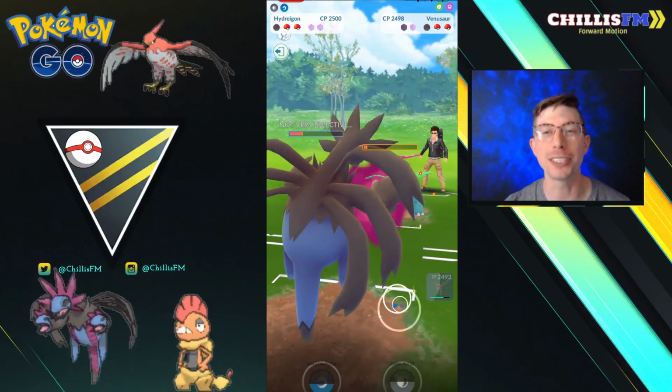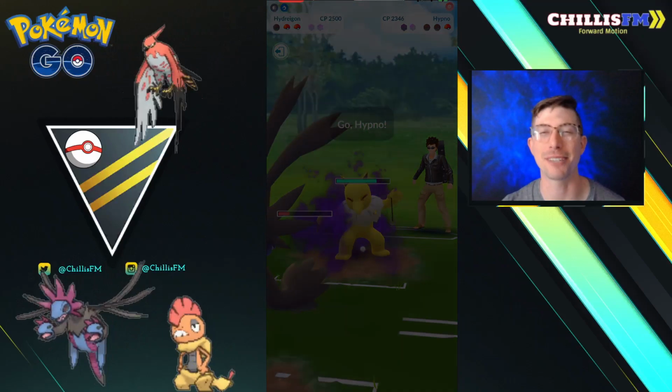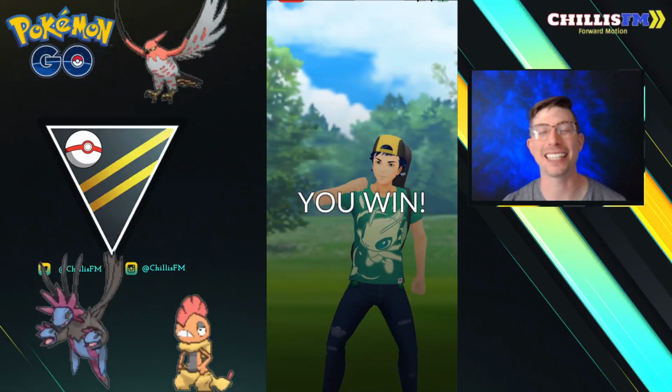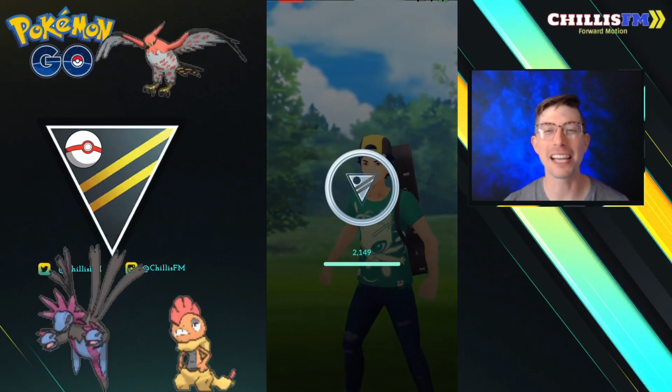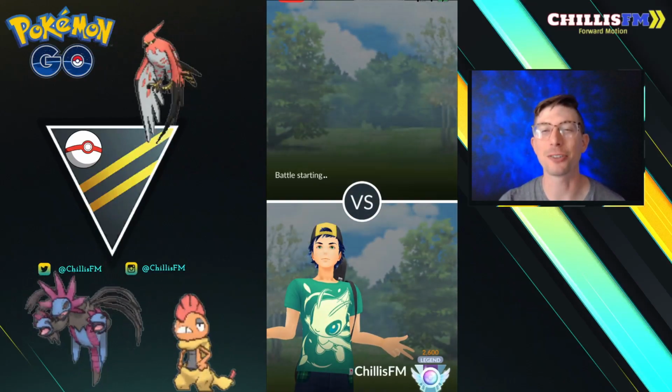I want to save 2 shields for Talonflame because if up shields, Talonflame should do good against that Hypno, and they realize that they don't have any chance. There's the second top left in a row. You love to see it. Let's move on into battle number 3.